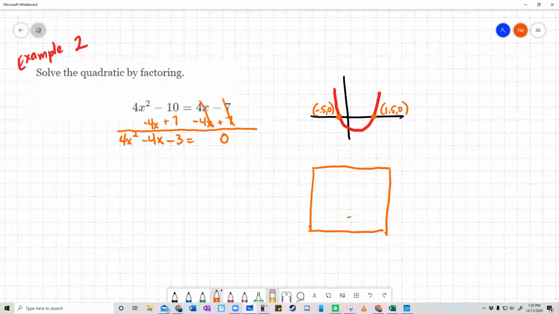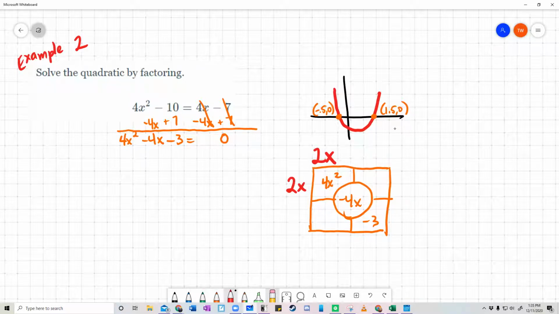But this is actually giving me a clue. When I try to factor this, let me just set this up. 4x squared minus 4x minus 3. If one of these was an integer, then I would know that I would have just an x plus or minus another number. But I don't have an integer zero. So that's actually a clue that I'm going to break up 4x squared into 2x times 2x. And then I'm just left with looking at this negative 3 and thinking about its factors. Well, the number 3 is a prime number. It only has factors of 1 and 3.